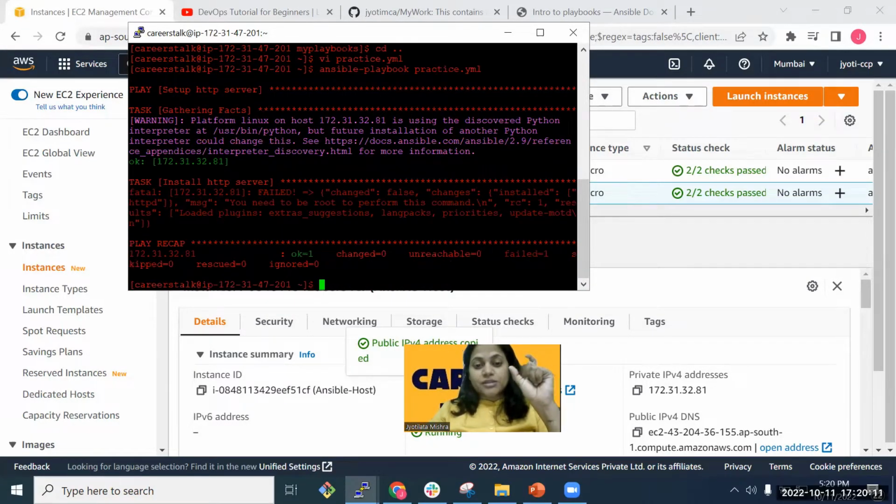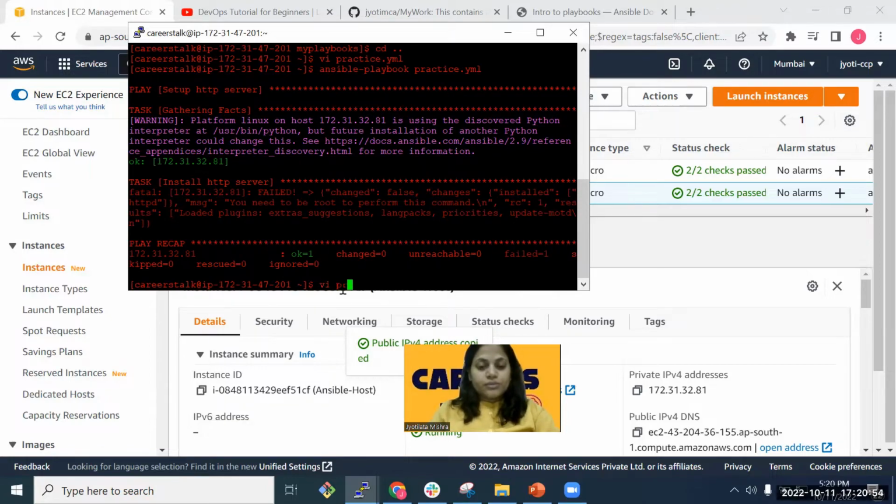Do you remember the gather facts part? There was this component which I had told you about while discussing the architecture, this db, cmdb, that contains the current configuration. So when you run any Ansible command, first the configuration is checked, and once the configuration is checked, then only the changes are done if there is a delta. So it says failed. Why does it say fail? You need to be root to perform this command, remember?